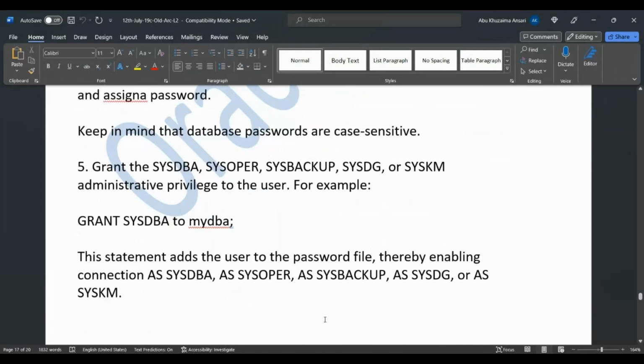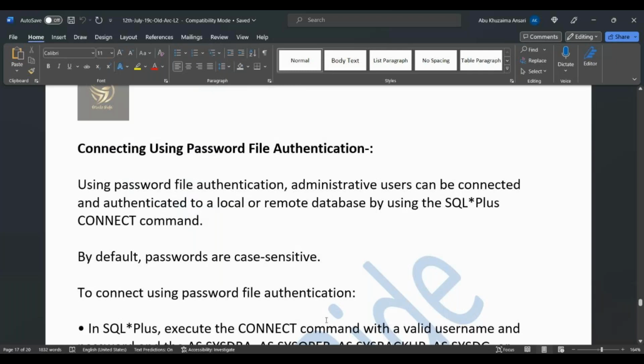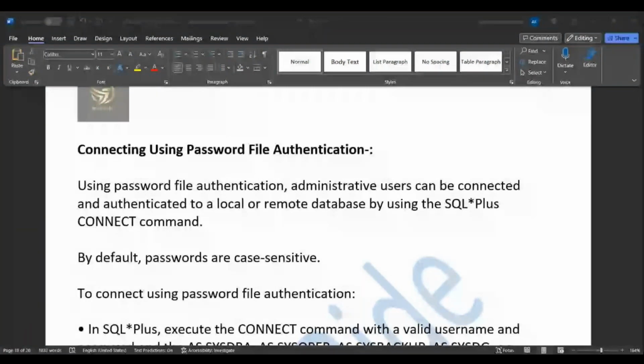And how will you connect using password file authentication? By SQL*Plus, you have to execute a command like connect username as sysdba, connect username as sysoper, etc. Okay, another question: if you have operating system authentication and you have password file authentication, which will come first? Means precedence. Which one will we get?